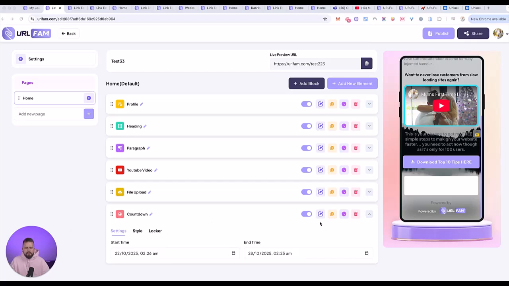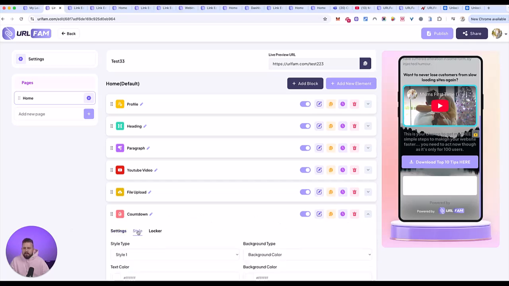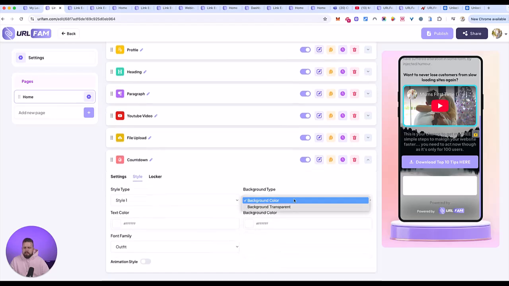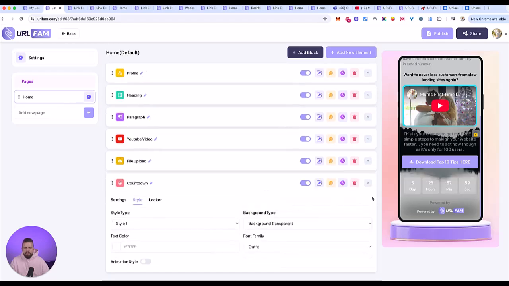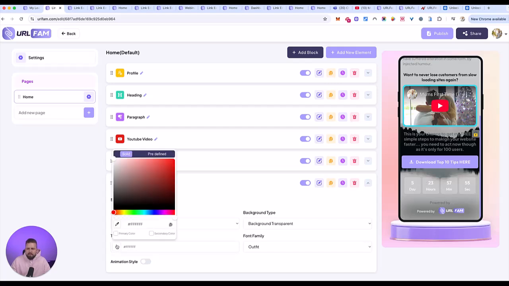And now, because I changed the background color, we might want to just edit this. So we'll go to the style. Let's change the background, make it transparent, so that now looks nice over the top there. Maybe I want to make the color, but do I want it to pop a bit more? Do I want it to be a standout color maybe? And you just have to play around with things until you find the colors that work best. Now that purple's obviously working nicely with the rest of our page, so we could do something like that.